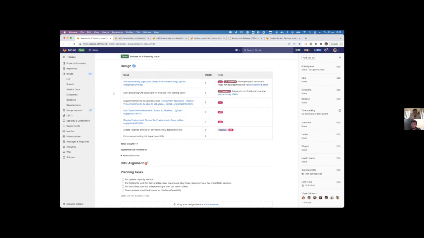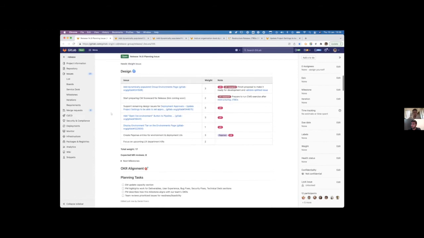Thanks for that, Chris. So for design, we have a quite packed milestone ahead of us. I'll start by mentioning this one, since there's a lot of design work this milestone that's supposed to support the front-end development of deployment approvals and deployment UIs, right? New environments page. So this entry is supposed to open up space for me to create Pajamas components out of our new UIs. And that's important because these UIs will be reused in other pages in the near future in our product. So it's important to have these components as reusable as possible in other pages.